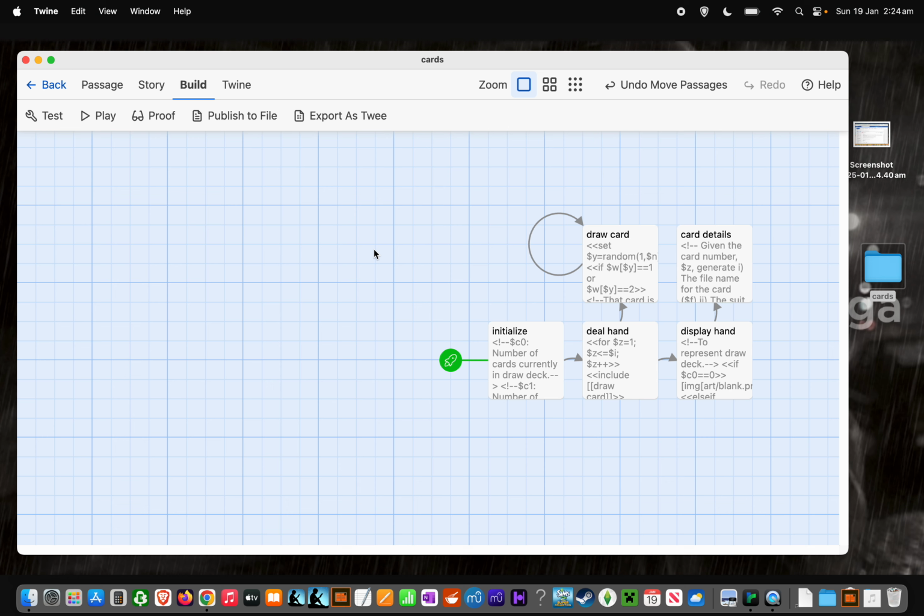Obviously, that doesn't have any real use as yet because it's not a full game, but that is the beginning of the system. So I hope you'll join me in future videos. I'd like to look at having a structure that's a little bit more usable in a game, that's a little bit more complex, that has results.